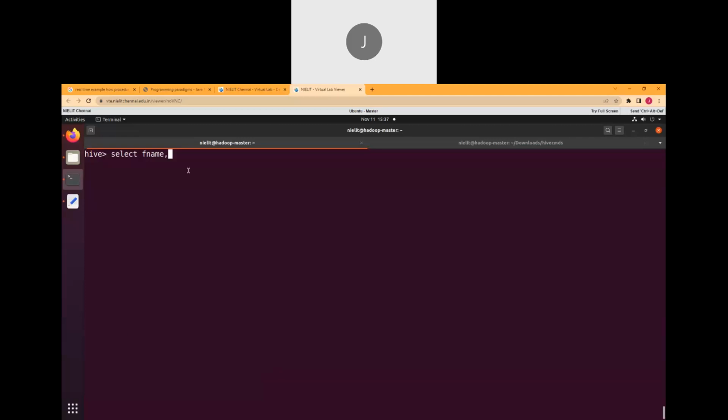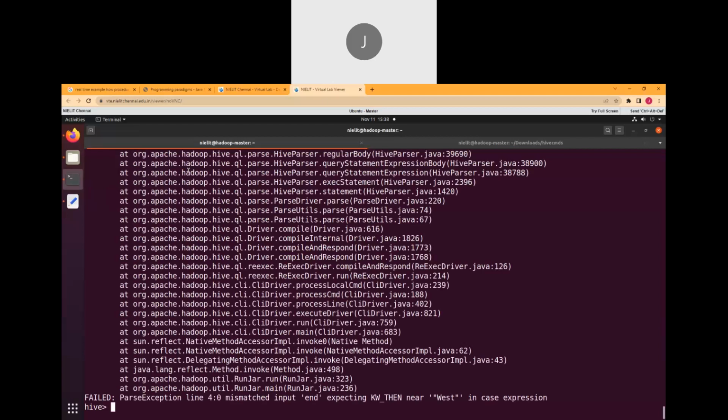Or we will write it here: f name and a case. You have to start a case and end a case. When region equal to region of 0 equal to west. I'm not sure whether this will work. From employee table. I'm not giving many switch cases. I don't think this will work. Yes, this will not work.